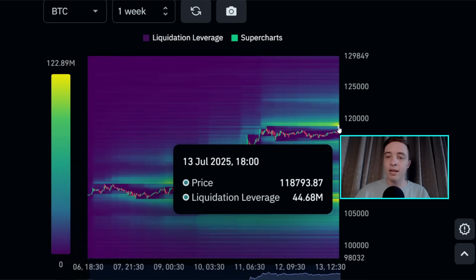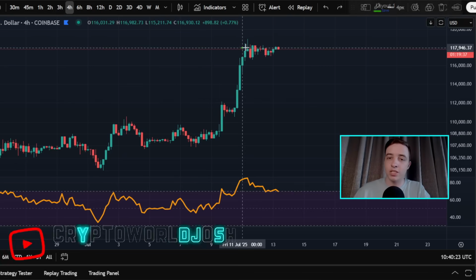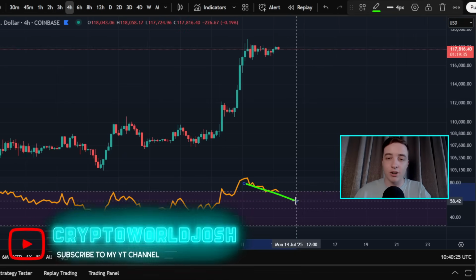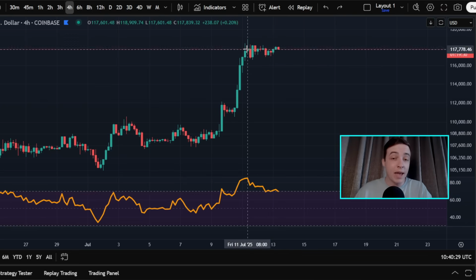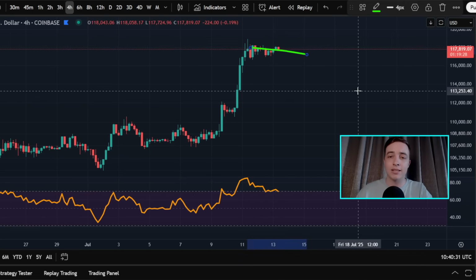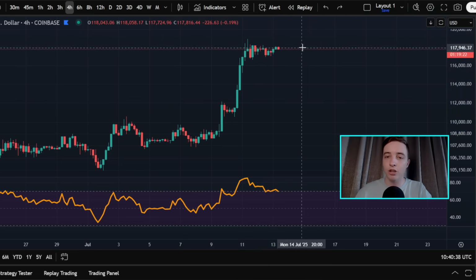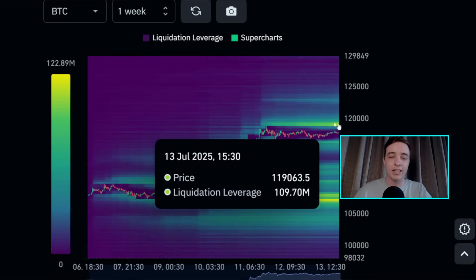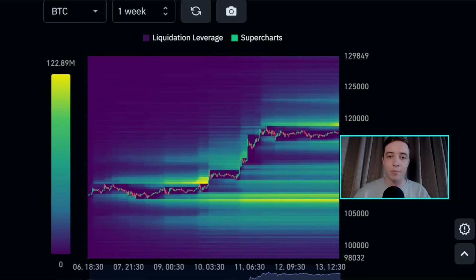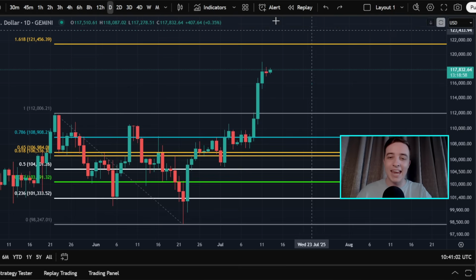We could be about to see another little bit of a short squeeze, but before seeing that, we're currently just seeing a bit of a cool-off, helping to reset the RSI, which is healthy to have a more sustainable bullish trend. So we may end up seeing a little bit more of a cool-off like this, maybe just for a few days or so in the immediate short term. And then because the larger momentum is still bullish, we could ultimately continue the bullish trend to take out that liquidity later on, maybe in a few days or a week from now. And so those are my expectations for the price of Bitcoin and the key levels to watch out for.